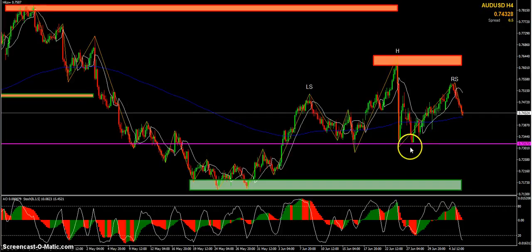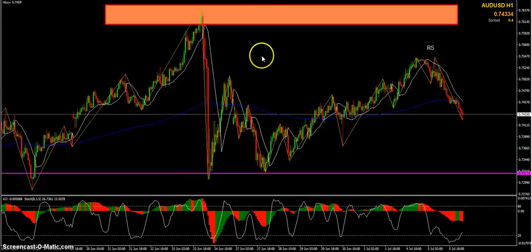So if we were to see this neckline break, close back below, we're going to be looking to come down for sure. Here it looks like it could bounce on the 4-hour 200 EMA, so we could find a bit of support here and a push back higher. So at the moment, a head and shoulders pattern happening on the 4-hour chart, and if we look down here, we're starting to see some move back lower.